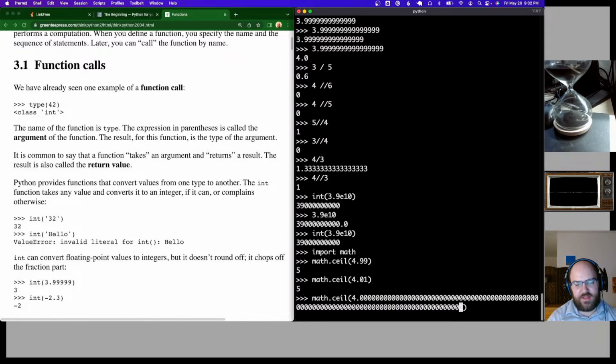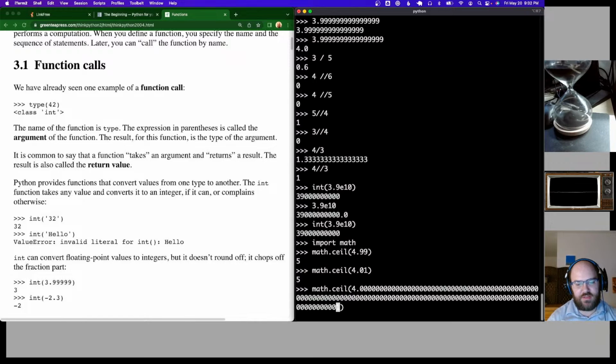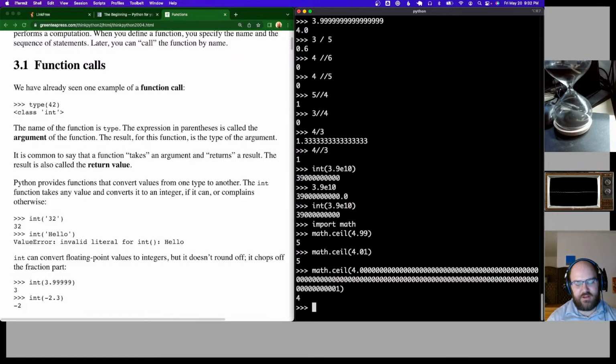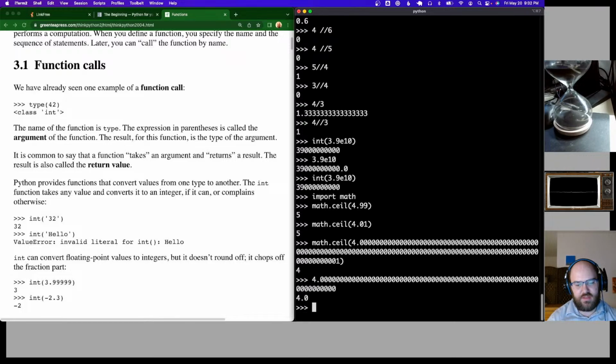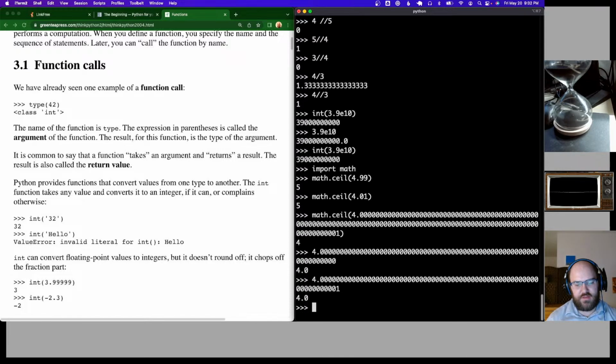Like an unreasonable number of zeros. Yeah, it falls down. Oh, and that's gonna round up no matter what. It's 4.001.